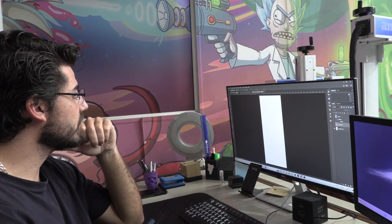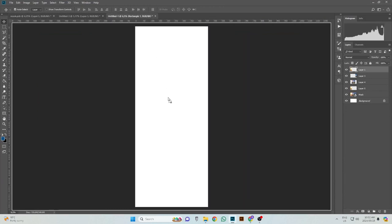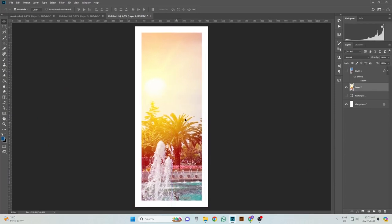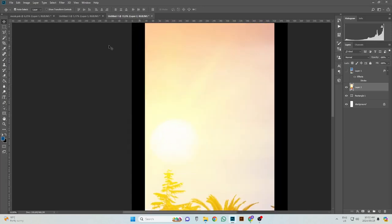We're going to drag in our image now that we've copied it across. I'll press B here just so we can select the file and drag it over like this. Then we're going to center it — as you can see it's been centered. All we're going to do is add in a rectangle which is going to fall behind the artwork. I've already done that, so we just unhide it and there you go — you've got your four centimeters on the top. I can show you it is four centimeters — 40.2 millimeters — so everything there is good.